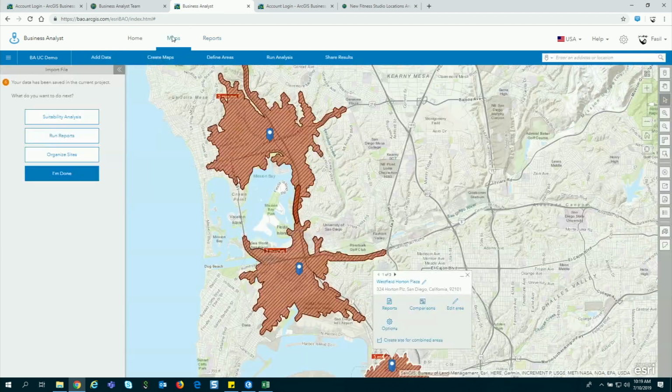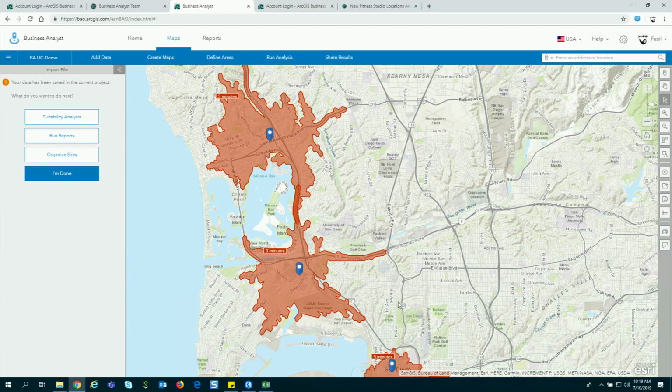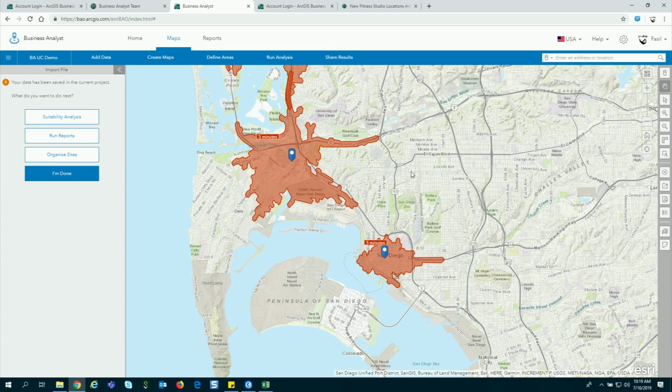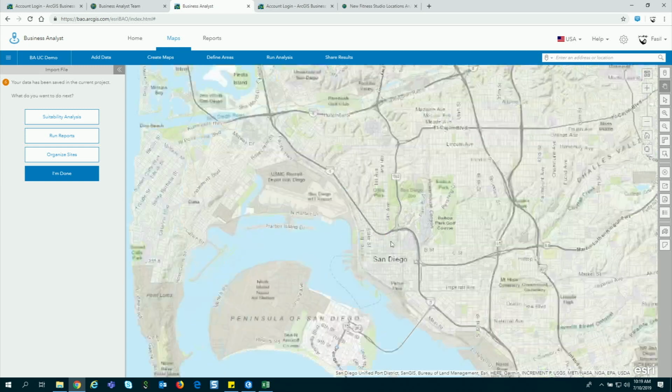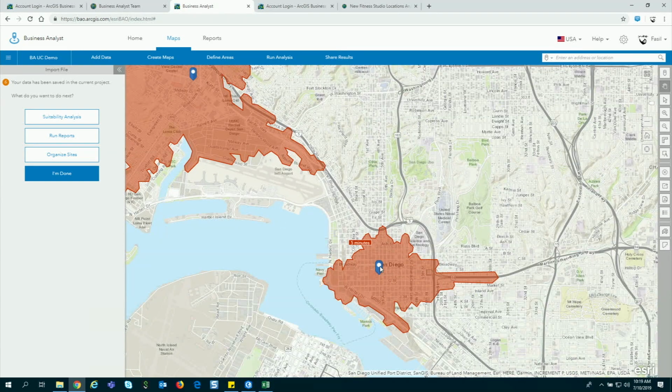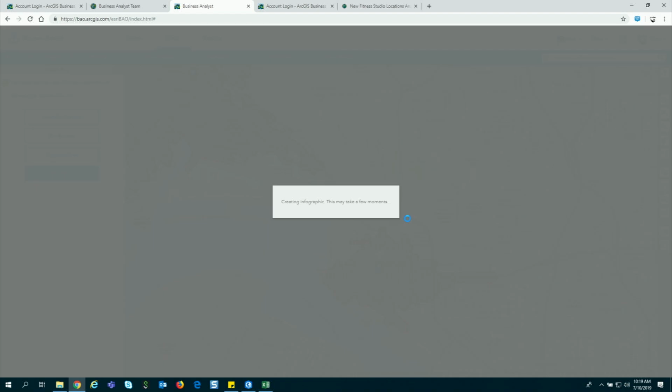Okay. So what else can you do? There's some great workflows that we haven't covered, but I would like to highlight one more feature that is really popular. If you attended the plenary session, there was some really cool infographics that were presented there. So this is the app that you use to create those cool infographics. So let's go ahead and zoom in to one of my sites, and let's go ahead and create some of those infographics.